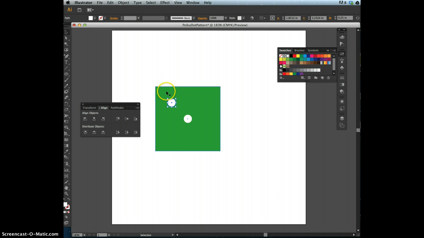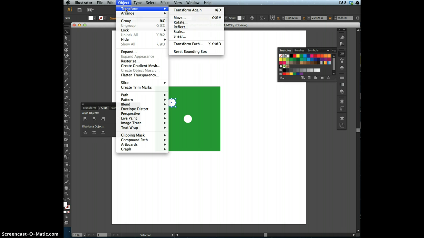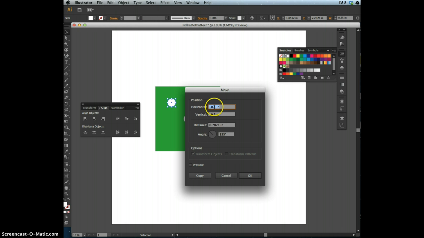Keeping the new circle selected, which it is, click Object on the menu bar, point to Transform, then click Move again. Type 1 in the horizontal text box, and 0 in the vertical text box, and then click Copy.